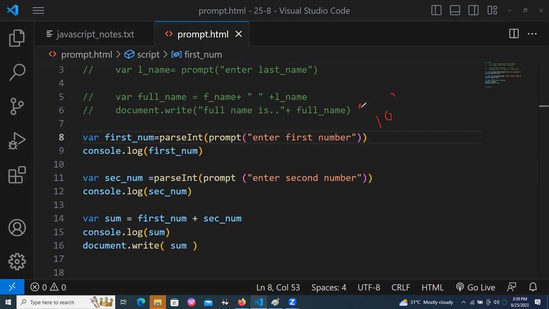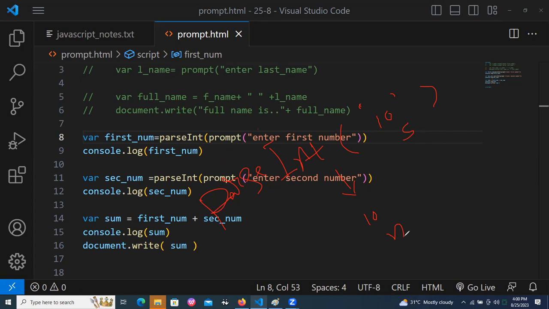When I take a string like 10 inside a method called parseInt, what can the parseInt function do? It converts your value into a numerical value. This time the string was converted into the numerical value. That is the parseInt method.